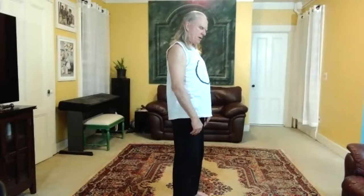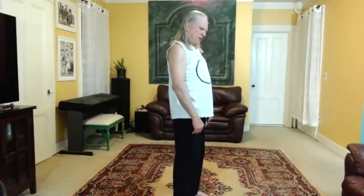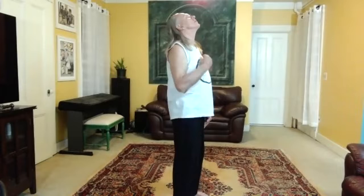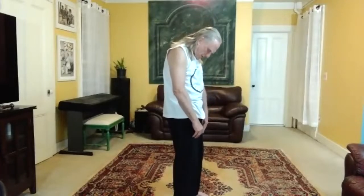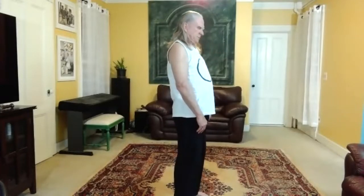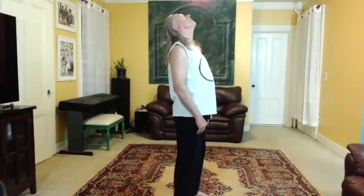Now bring your awareness to your spine without the fingers. If you need help, you can get a partner. Take it down another inch, starting at the bottom, stacking them up and then reaching back. Then start at the bottom, back them up again. Take it down another inch — we're down in the thoracic spine now — coming up, stacking them up and reaching back. Start at the bottom and back them up.